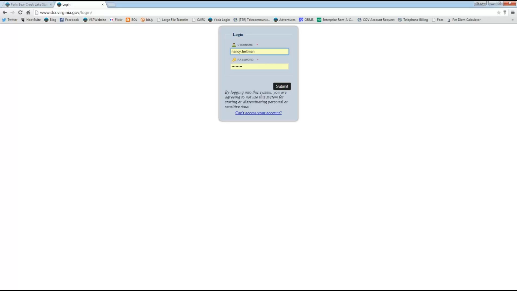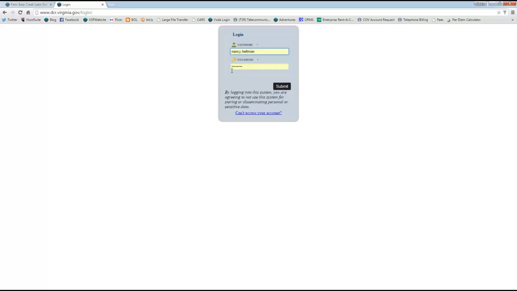If you didn't already have access to Yoda, you would have gotten an email from me over the weekend. I can't remember how it's worded. You might have thought it was spam, but it was an invitation to sign up and get your password to Yoda. If you missed it, no worries. I can show you how to do that. It won't be a problem. But at any rate, this is the login for Yoda, so you're going to want to bookmark that. It's basically www.bcr.virginia.gov and then /login. And that's the basic login. And then your username is your first name dot last name.